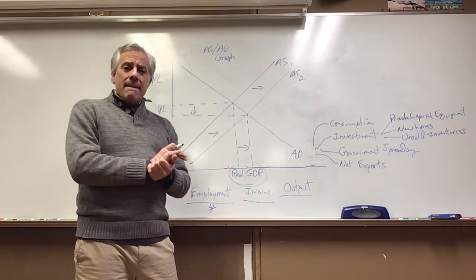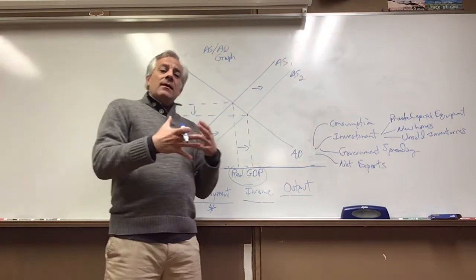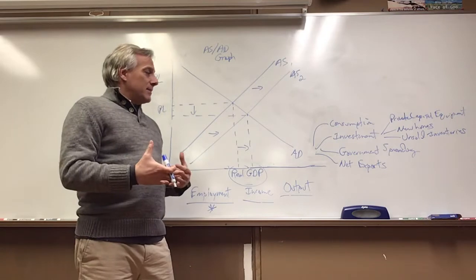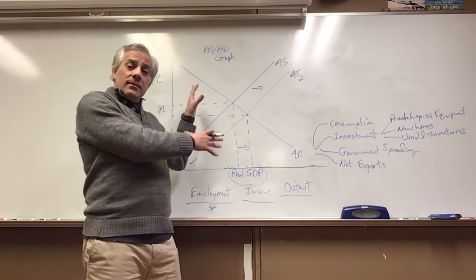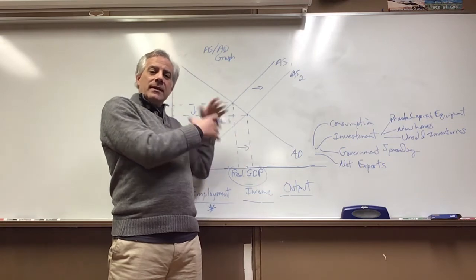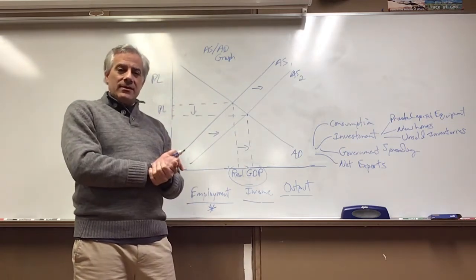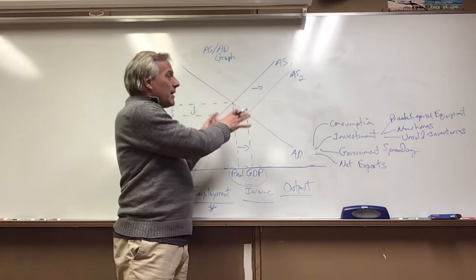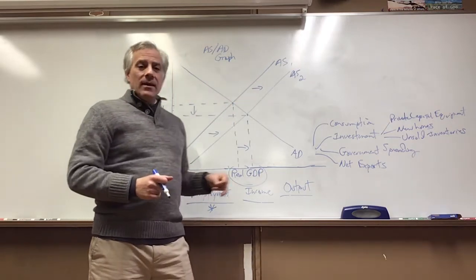aggregate demand. All right, so I'm going to give you these events, and you're going to have to think about them. Think about what's going to happen to price level and real GDP and apply them to the answers. You don't get too far away from this graph in your thinking.